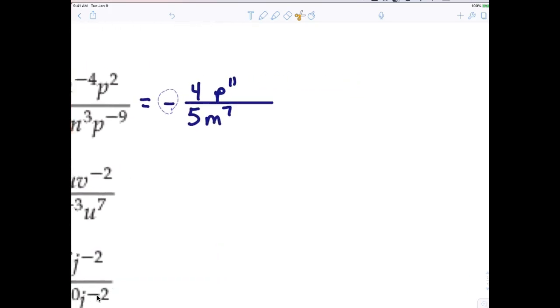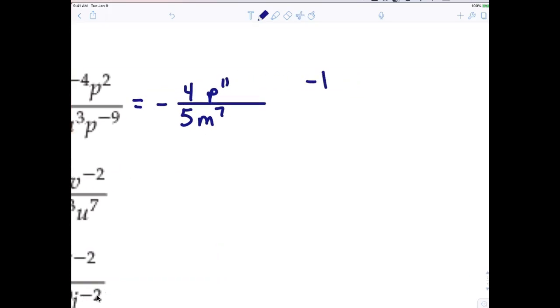So here's something else. Let me show you this to help you. If I say negative 1 divided by 2, or 1 divided by negative 2, or negative 1/2, what's the difference? 1 divided by 2 is 0.5. Negative 0.5. You see what I'm saying, right? So it doesn't matter where the negative is, on the top or the bottom. It makes no difference. Everybody good?